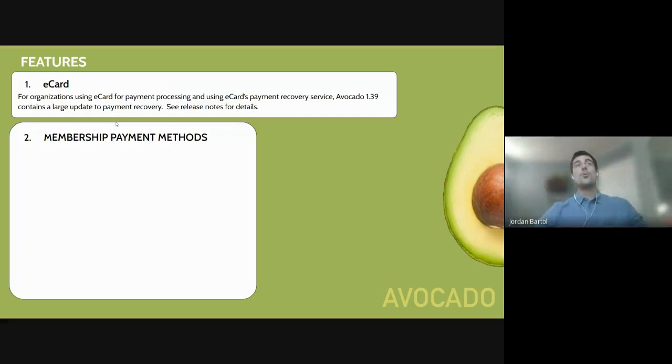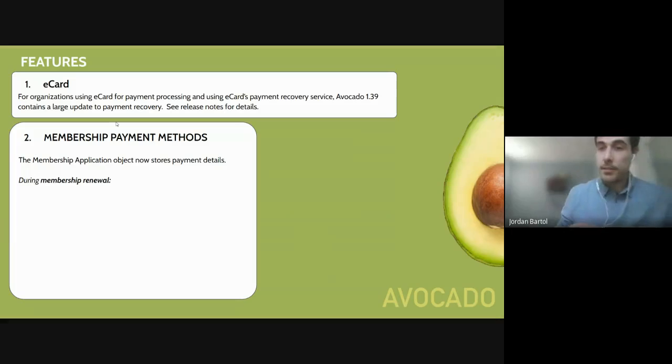Feature number 2, we've made some changes to the ways that we store payment methods on your memberships. And I'll spend some time explaining this one. So I'll start more technical and then get more general as we go. So from the technical lens, the membership application now stores payment details. And when I say payment details, think Jordan's MasterCard or Carrie's EFT bank details, right? An individual person's payment details.